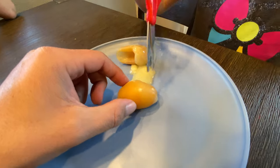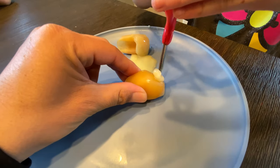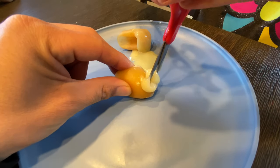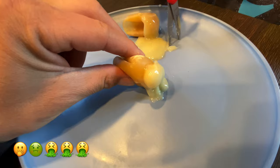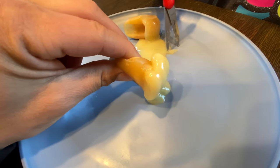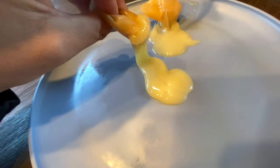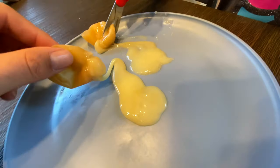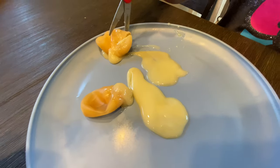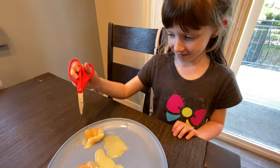Cut that one open. Whoa. Oh, there we go. Oh, it popped on my finger. Ew, that is crazy. Look at that. Whoa. As you can see, no baby in there. Nothing but yolk. That's pretty cool. What do you think, Harp? That was disgusting. Good job, Dr. Harper.